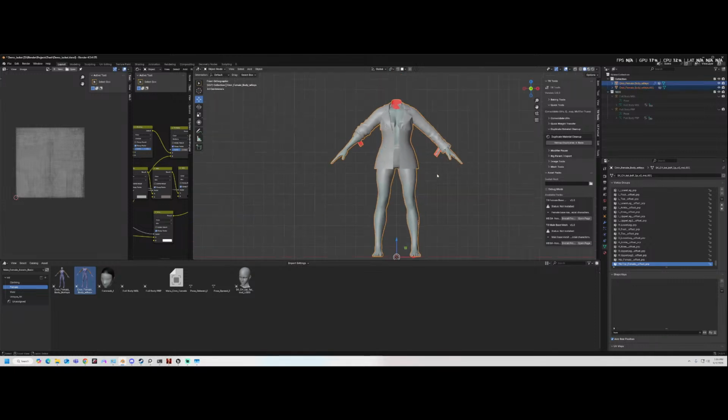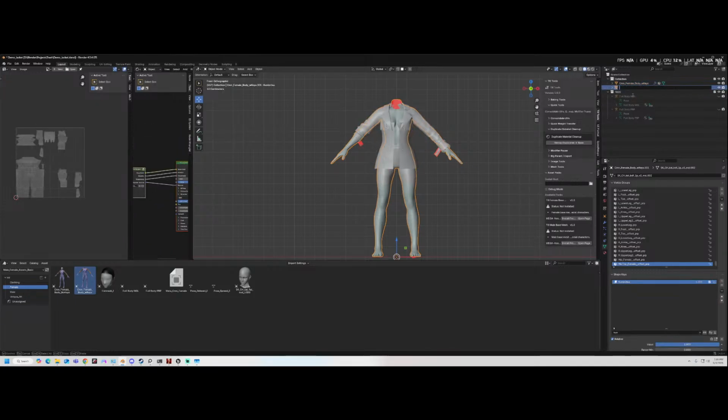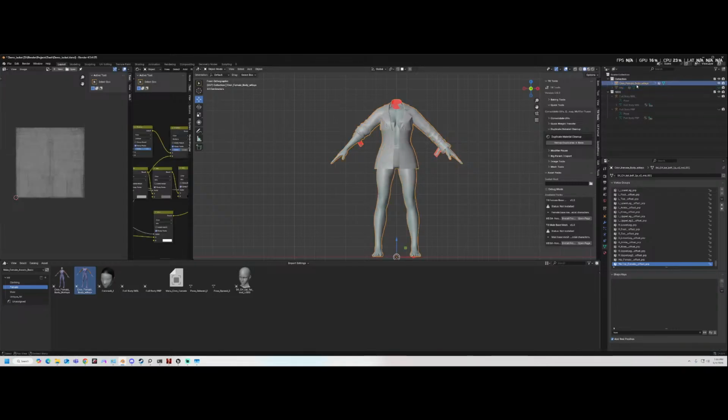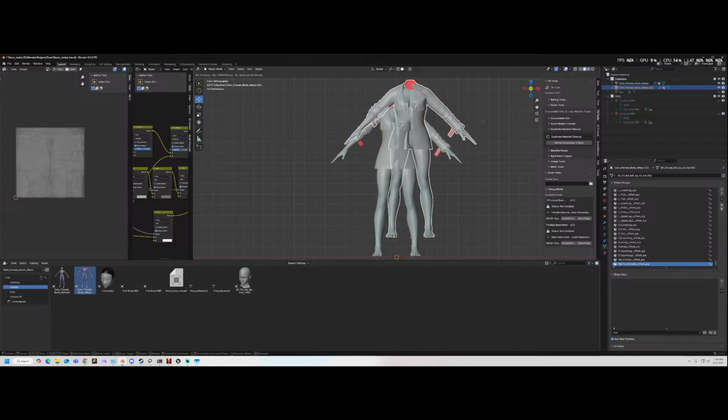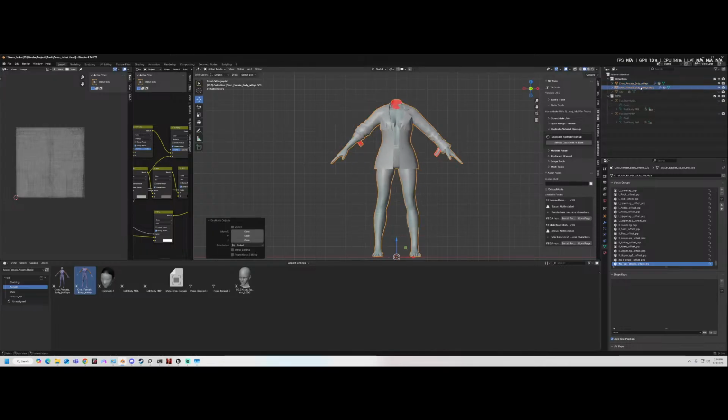So I'm going to hit Shift D to copy that. Wait, I copied too many. I just want to copy this. I'm going to call this one key. Hide it for now. I'll grab this and hit Shift D, so now I have a new one.